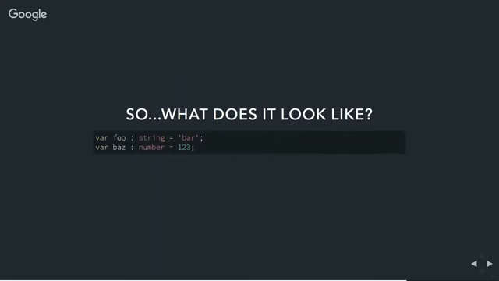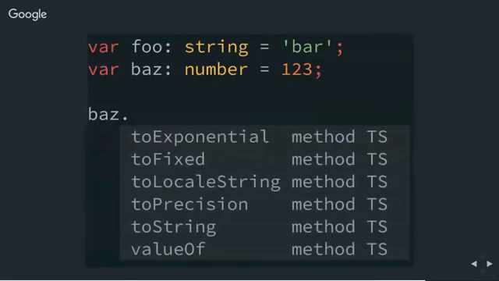So here would be a vanilla JavaScript or vanilla TypeScript example without Angular. We have a variable called foo, which is typed to a string. So we use those colons to say that this is a type. We have a number set for baz, and it's set to 1, 2, 3. Again, when we call completion, we know that Baz is a number, and we can just say, okay, here are all the methods for a number variable.